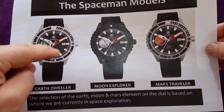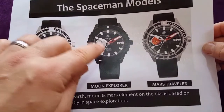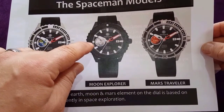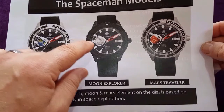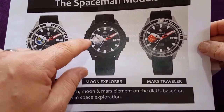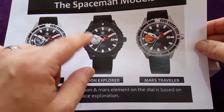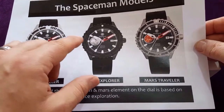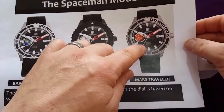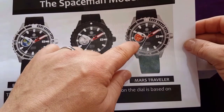Also, this casing is 316L stainless steel. This is DLC, a black one. DLC means diamond-like coating, or diamond carbon coating. It's much better than any other coatings. There are also a few more available, but it's much better than PVD, no question about it. And this one, which I have for review, is titanium DLC coating.